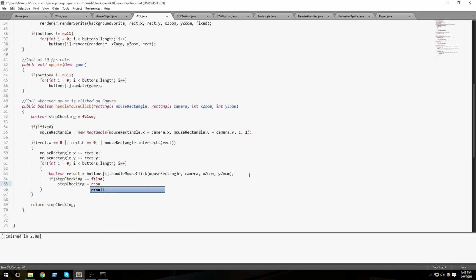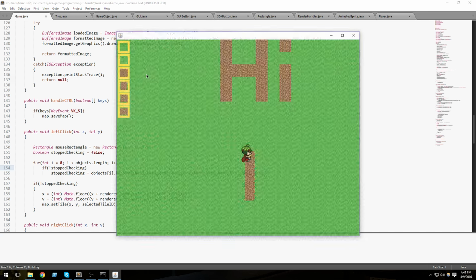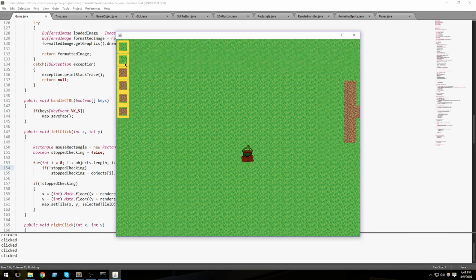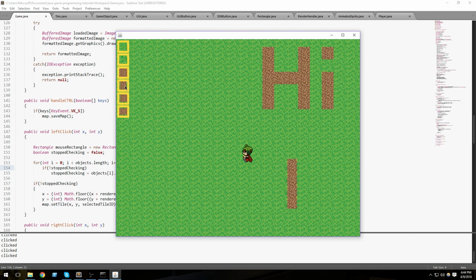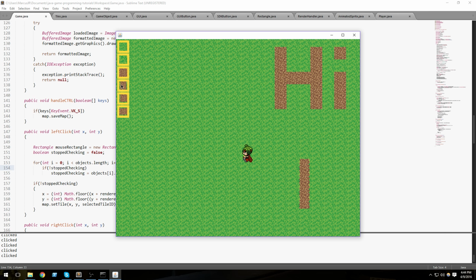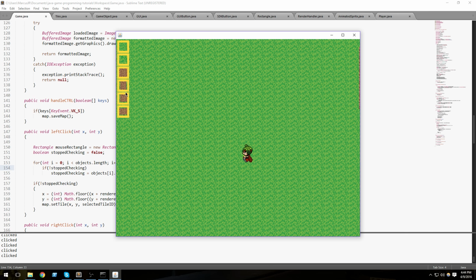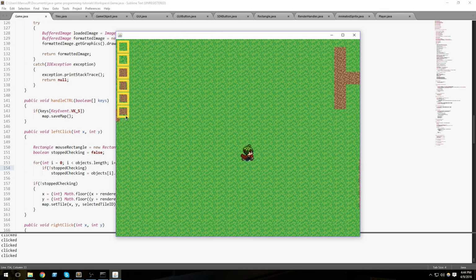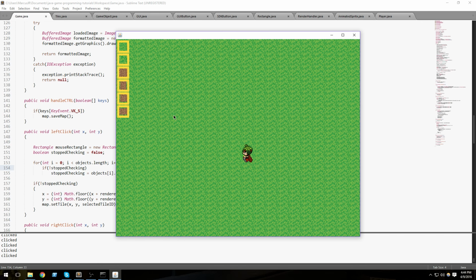And if result is true, then it won't override it. So what was happening is we were clicking this, but then it went on to the next button and that returned false, so it overrode the variable. So yeah, I think what I did right there is I clicked perfectly in between. Yep. If you click perfectly in between, where there's that 1 pixel space, it'll work. Wait, what? Are you kidding me?